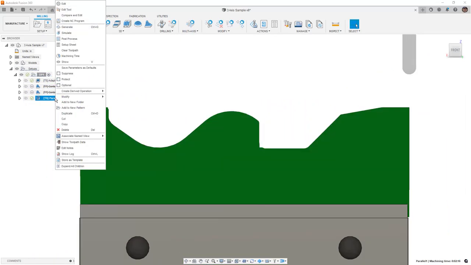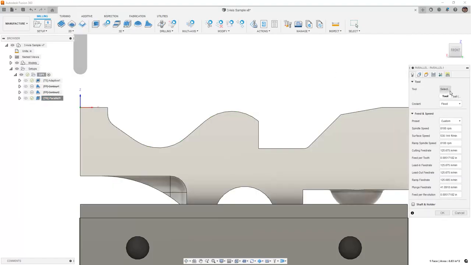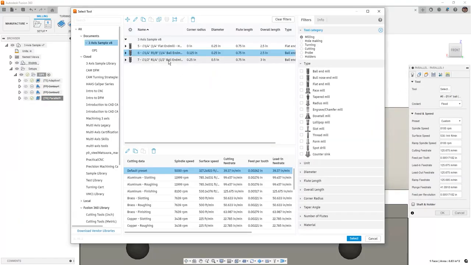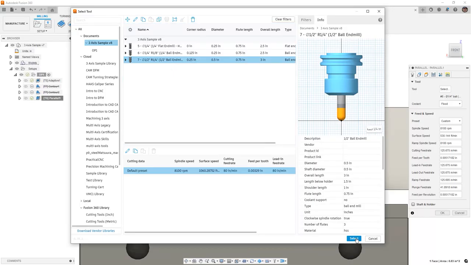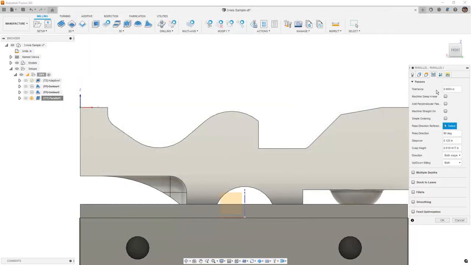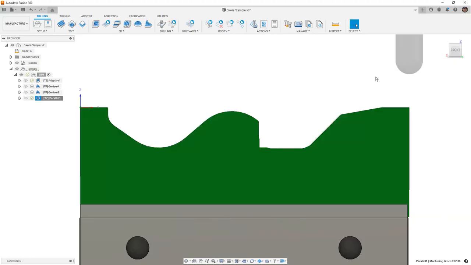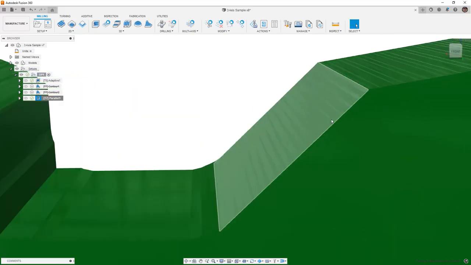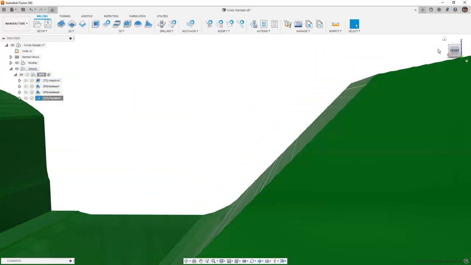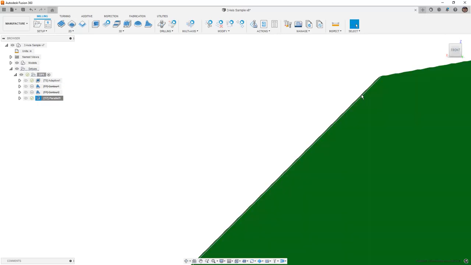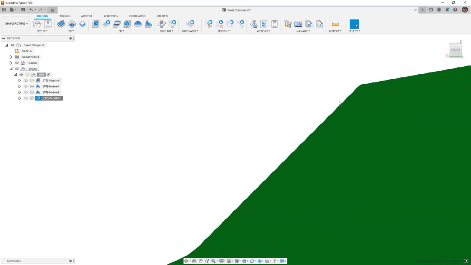With this toolpath, let's right-click and edit one more time and select a different tool. In this case, let's go back to using a 1/2-inch ball-end mill and double-check our parameters. The cusp height is now 0.01, but I'm going to set it to 0.001, the same that we had with our 1/4-inch end mill. When we say OK and allow it to generate, we preview this, and you can see that the cusp height looks a little bit different, and that's because of the larger radius of the tool. That larger radius will mean that the peaks of these cusps are going to be a little bit different.